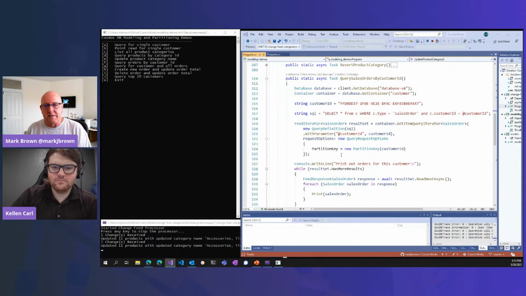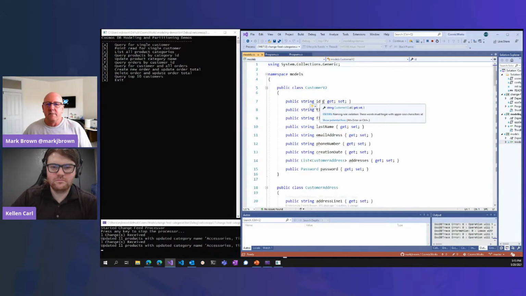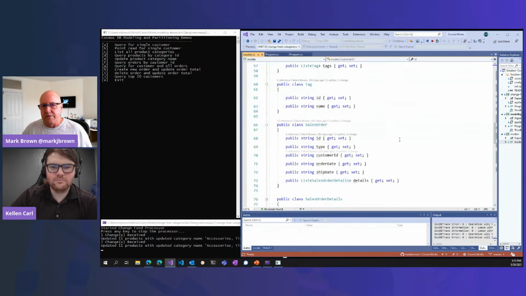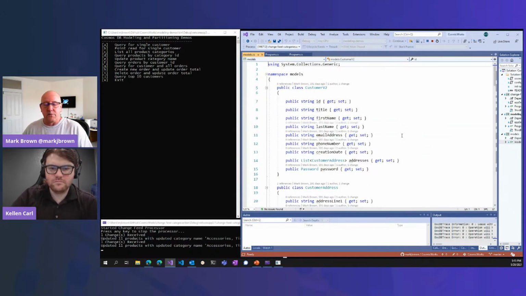What we want to do is design our database such that it serves data exactly as it's needed by your application with as minimal changes to it as possible. So you want to optimize around the request with a database like Cosmos, and you do that by taking advantage of the fact that it's schemaless or schema agnostic. You have schema, right? If I go into my class here, models, here's my schema for my database. I've got a customer object, customer address, location object, password, product, right? This is where you enforce your schema: you do it at the application level. And this, of course, gives you flexibility that if you want to change it, you certainly can. With something like a SQL database, you're going to have downtime as you do alter table and add additional properties to it. So there's lots of reasons. There's no one reason, but you don't need to have unstructured data to use a database like Cosmos.